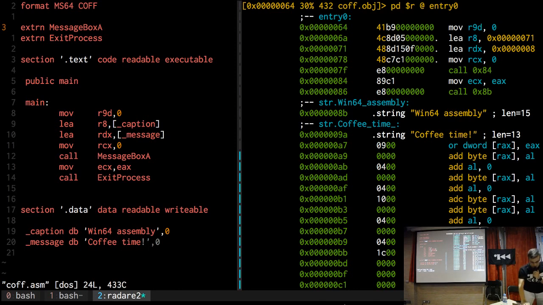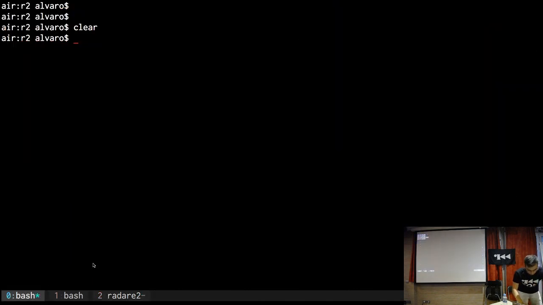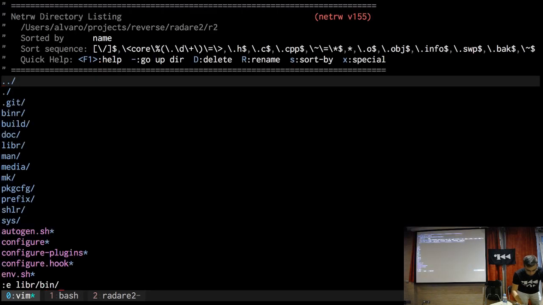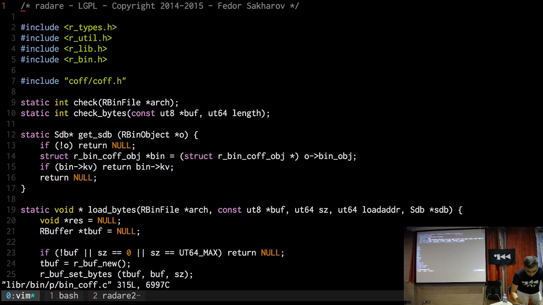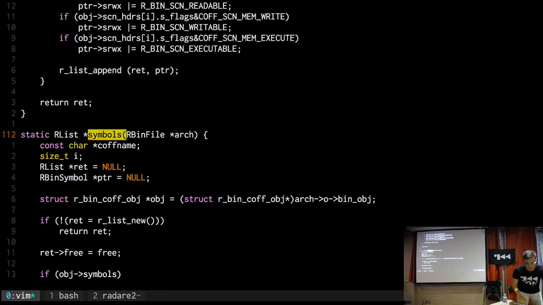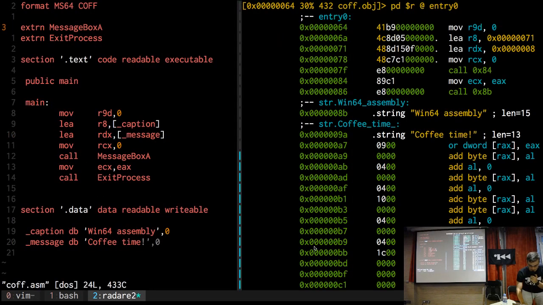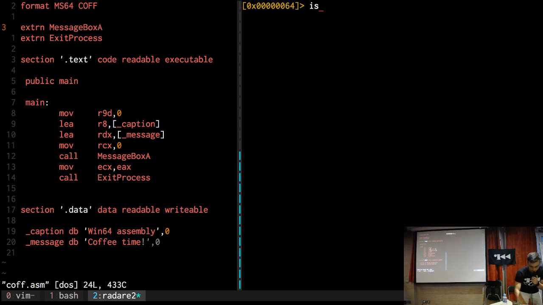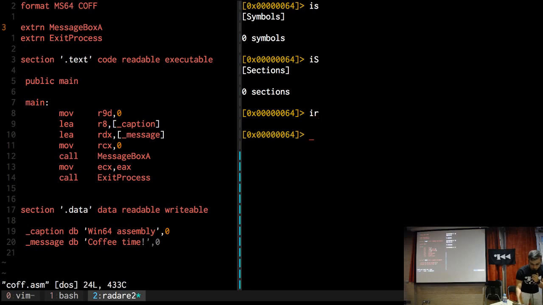So if we go to the source code, here is the function that is going to be used to get symbols, because if you try to get symbols here, it's broken, you get sections, it's broken, and relocations as well, okay?